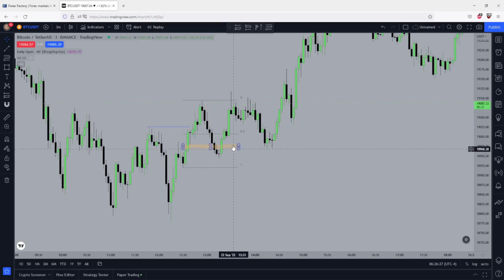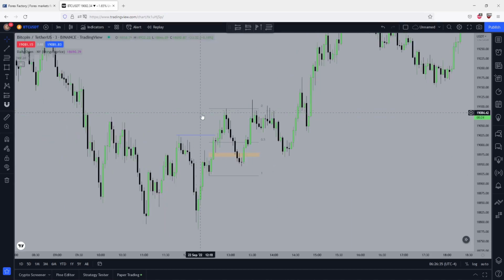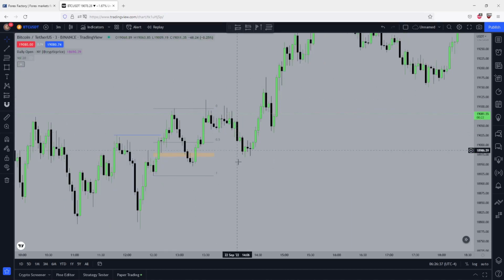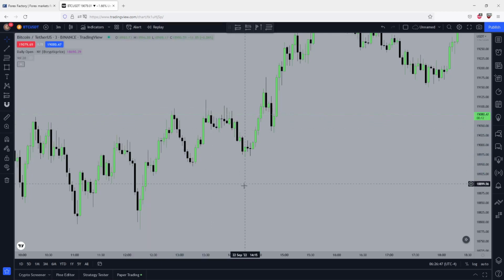We are in a discount, we fill the fair value gap, price respects this order block right here, and then it starts to shoot off, attacking this high, and then it goes for a refill, which we're already on the 3 minute. You can see it very clearly here. It's also a very clean setup.